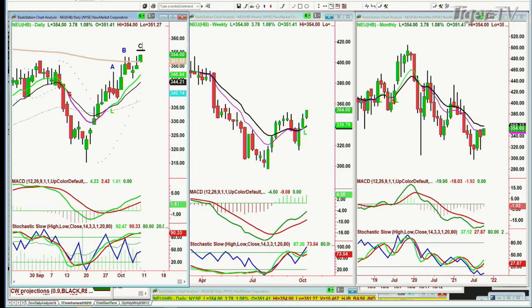Add to it? Even though it's leg C, I wouldn't add to it right now. Well, let me put it this way. I don't know what your position is. I don't know what your whole thinking is. If it's a very short-term position, because this is leg C, right here at 354, I would add, because it should pull back and then make a leg D. That's if it's in a Chapman wave buy mode, when everything about it says it is in a buy mode. Stochastics at 90% and looking terrific. The weekly chart is something different. But on a daily basis, yes, I would add.